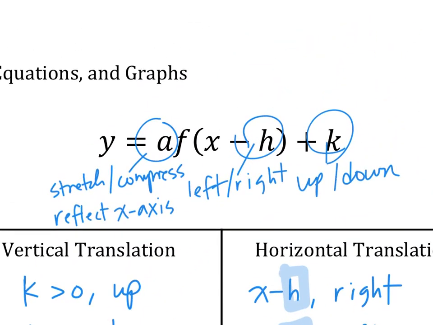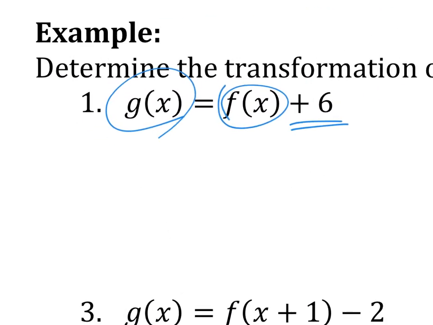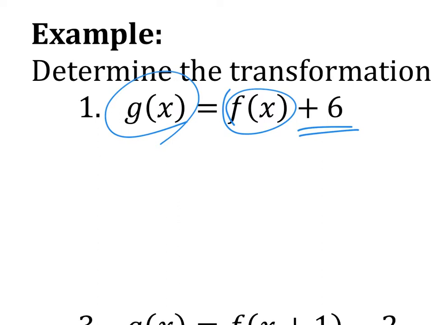It is at the end, correct. So basically, this is the function. Whatever that function is, we are going to change it throughout the whole year based on which one I give you. But that f of x is just going to be the function. K is the number that you add on the outside. So if you look at this, the 6 is on the outside. Therefore, it is K. Now, what does K do?